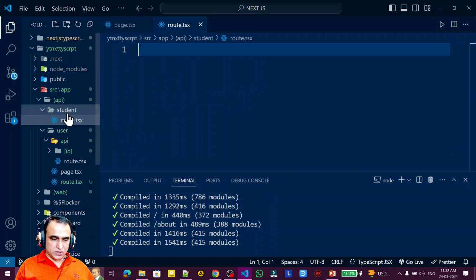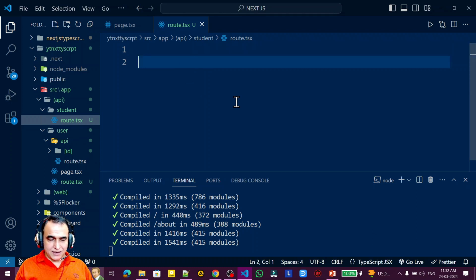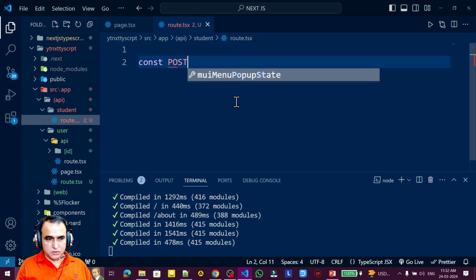This time I will use student, and here I am going to pass the JSON information or body data to the route. Remember that I am passing information from the client side to the server. I am not reading information. That's why I need to create a post route here. So I create here post, not a get.